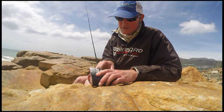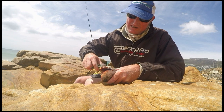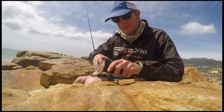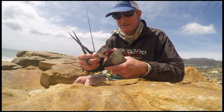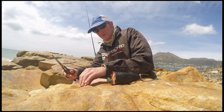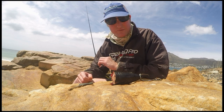And then what I like to do is normally I'd cut these gill plates off, but because this is cut so close to the gills, I might not even do it. I might do a bit of a cut just to expose the gills, because that's where the flavor is. So just make sure it's nice and there. And there we go, you've got a good, neat bait, nice and juicy and meaty. And yeah, we'll slide it out there, check that the sinker is settled nicely. And hopefully something comes along and eats it.